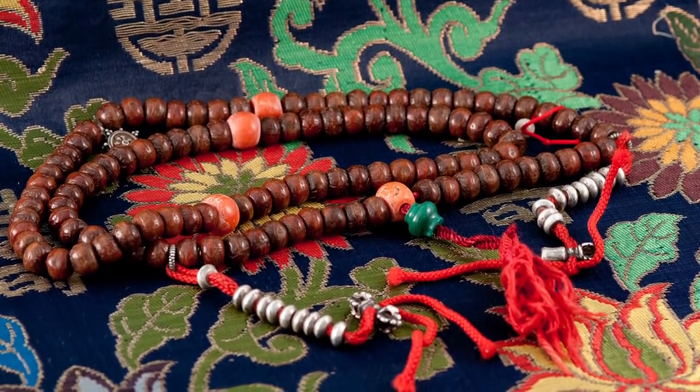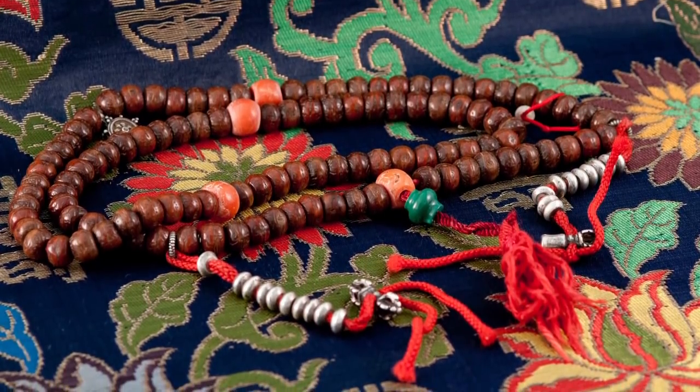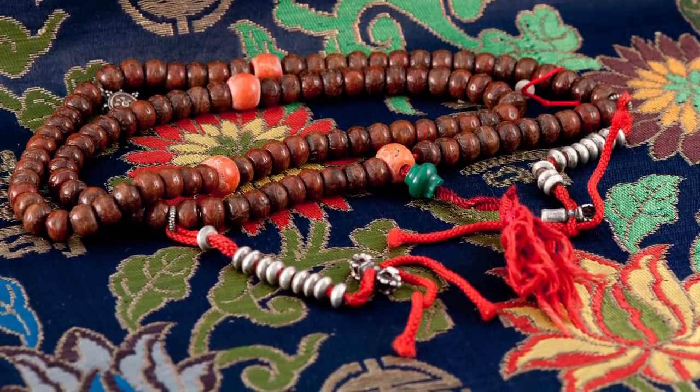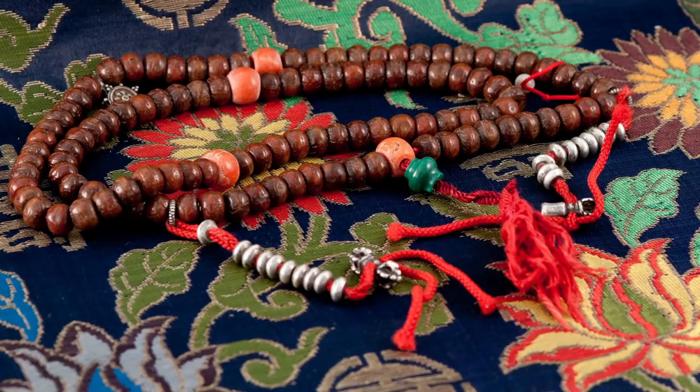Then you add in the guru bead, and there may be a few other beads added below the guru bead toward what's called the tassel. So just to go over the format with you, in case some of you want to write it down: there's the guru bead, 27 beads, 1 marker bead, 27 beads, 1 marker bead, 27 beads, 1 marker bead, 27 beads, and you're back to the guru bead again.